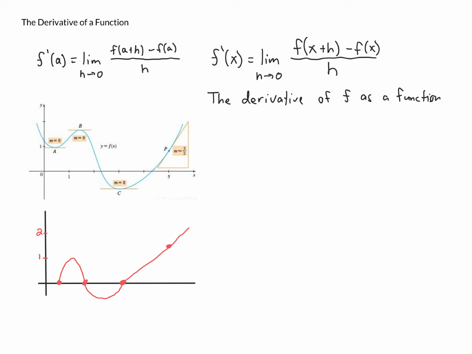And then also we have one more area over here to the left of A. This function is always decreasing, which means the slope is always negative, which means the derivative is always negative. So we're going to be down here on that side. So again, not the nicest sketch in the world, but we can see where the derivative is going to be positive, where it's going to be negative. We can see that it's going to be 0 whenever we have a horizontal tangent line. So we can get an idea of what the graph of the derivative will look like based on the graph of the original function.